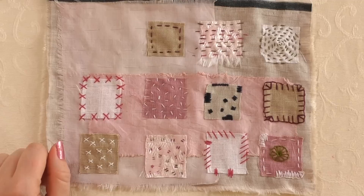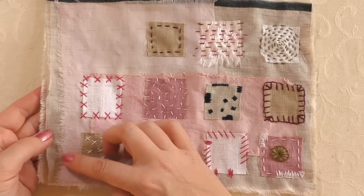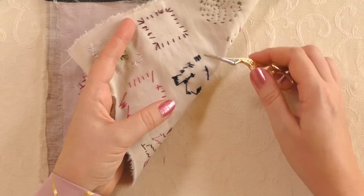That's my little sample finished of my five easy stitches for slow stitching. You can see from it how five stitches can easily turn into what looks like ten stitches, just by changing your thread and changing the way that you do them. Now, what I would do with this is put a bit more stitching in it, because I've got these layers at the edge that are only held down with the basting at the moment — maybe some running stitch around the edge and a little bit more in the middle. When you're happy all your fabrics are held down, you can take those basting stitches out. It's always best to do it from the back — just get your scissors underneath, find one of them, and pull them out. They come out quite easily because we did nice big stitches.